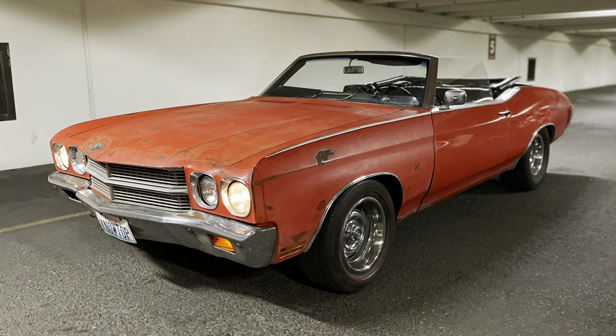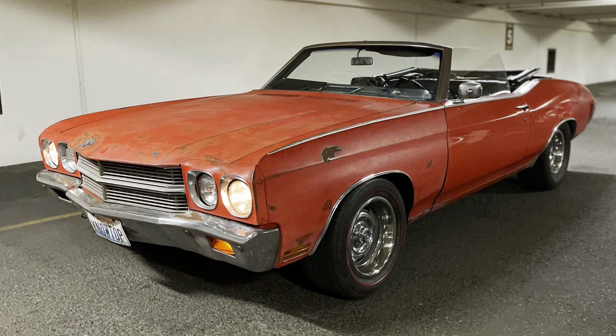Still gonna LS swap it, putting the 6.0 in there. I'm working on that. Also I'm working on my Chevelle. I gotta change the fuel pump. It started leaking out of every orifice, so I gotta change that. The replacement one I bought changes the angle that the hard line, the fuel line, comes out, so it hits the block. So I gotta either try to find a different one, or make another fuel line for it with a different curve to it.